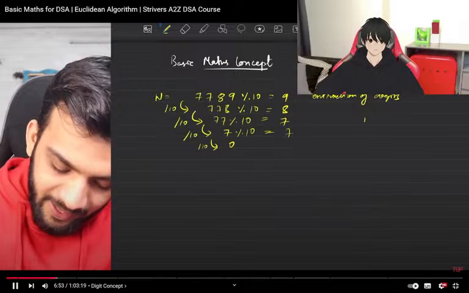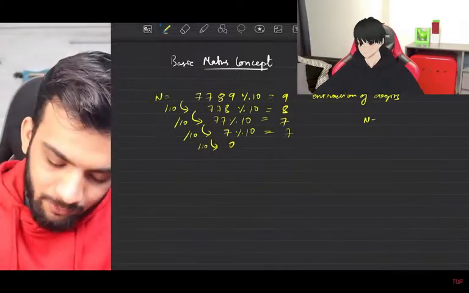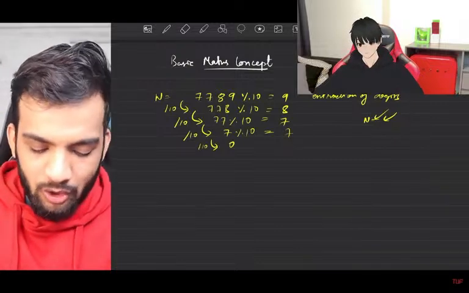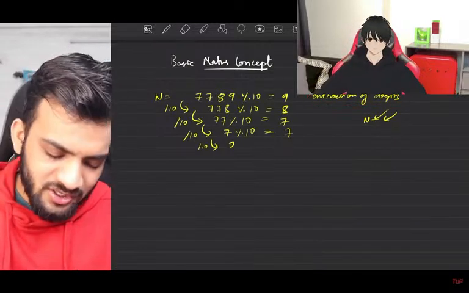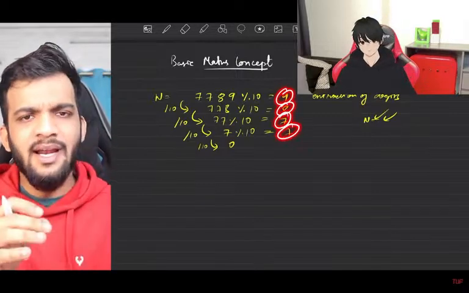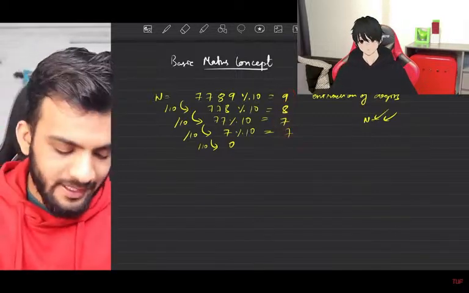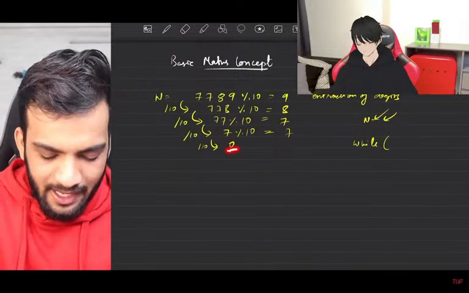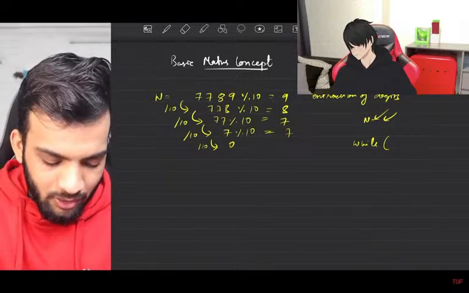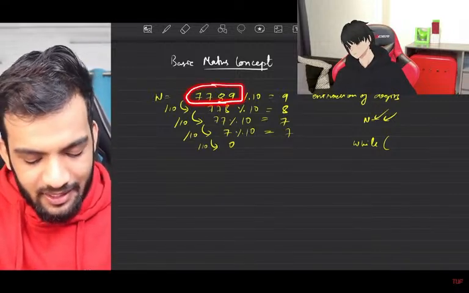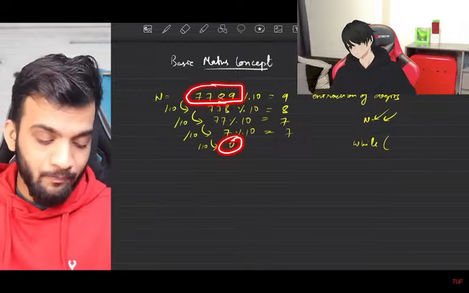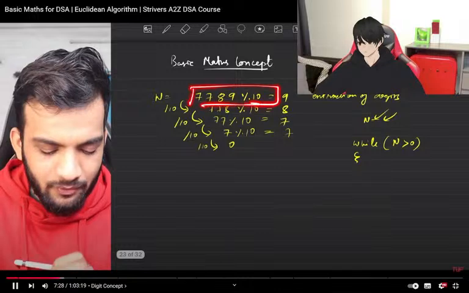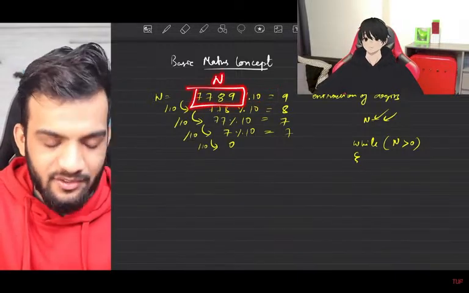Can I say, if I have the n, I can take it from the user. I can take the n from the user. And imagine I'm asking you to print all the digits, extract all the digits like 9, 8, 7, 7, and you can print it. So how will you do it? It's very simple. I will say, okay, while I know what is the last step. The last step is the extraction goes on from n when it is 7789 till n is 0. So I'll go on till n is greater than 0. Extraction is very simple. The first time n was 7789.